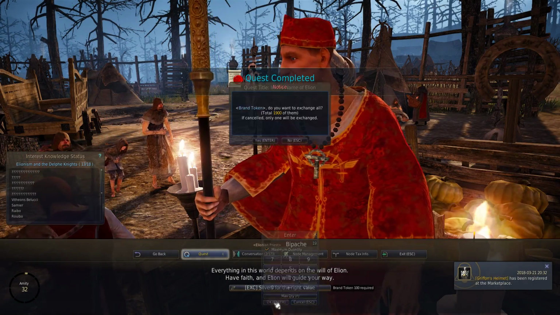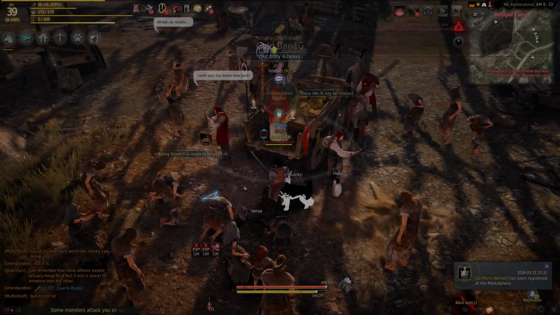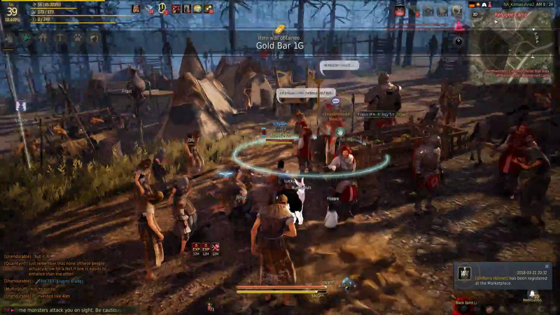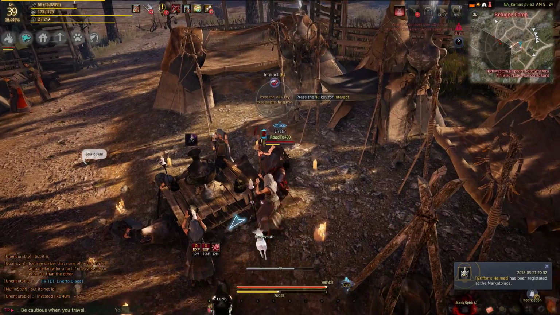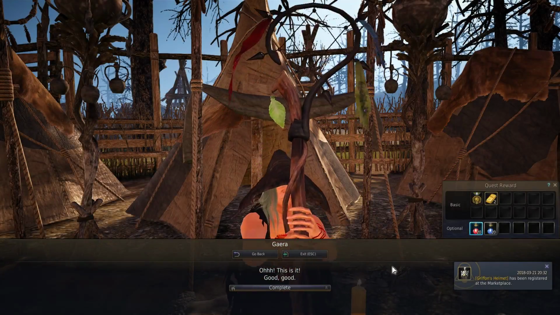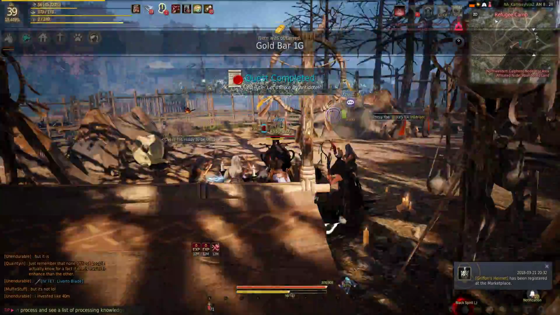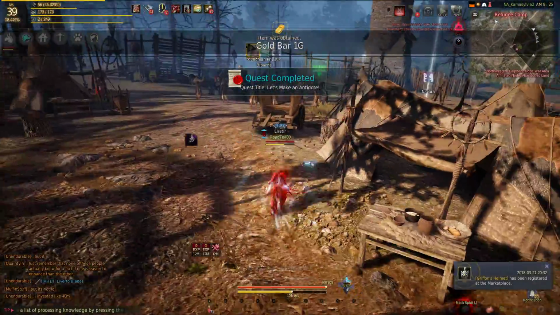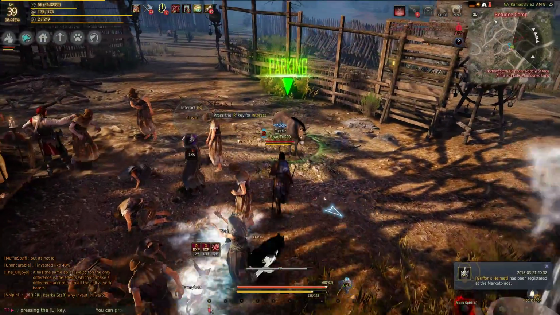We'll also make sure to turn in all of the brand tokens I got. I got 1900, which gave me quite a bit of extra money. Wasn't expecting all of that. But yeah, apparently I picked up quite a few. And just like that, we have money. So this 2 million, I'll quickly return to Caltheon with it.